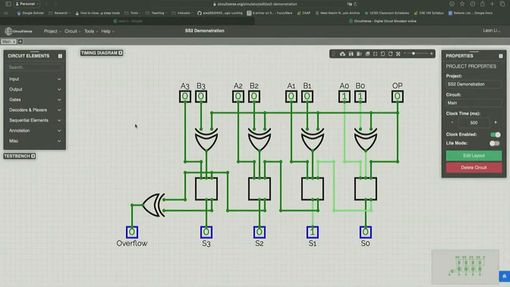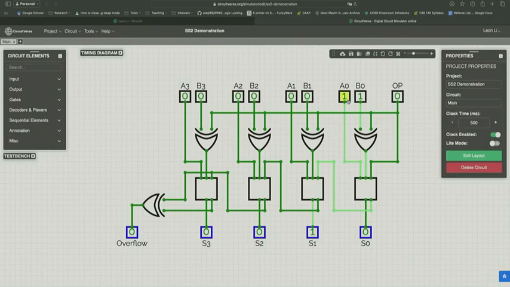So this is a 4-bit adder-subtractor with 4 full adders. Each of these blocks is a 1-bit full adder, plus some additional XOR gates at the inputs that connect between B and some operation selection variable. So if operation is 0, all of the XOR gates will be transparent. 0 XOR anything is that original variable. So each adder will receive an A input and a B input: A1, B1, A0, B0. When the operation is 0, going through the XOR gate does not affect your input variable. So when OP is 0, this works as an adder.